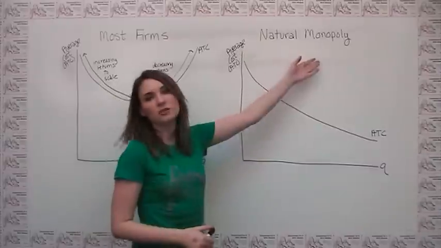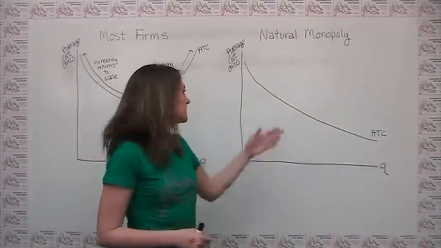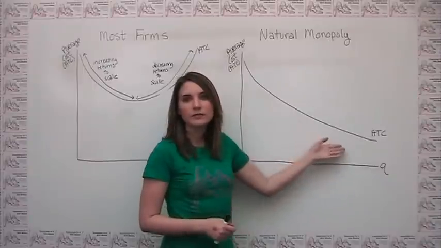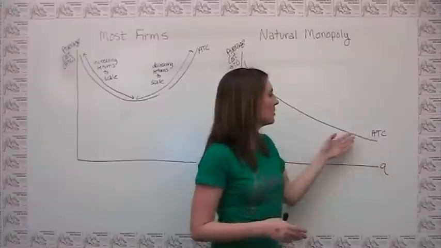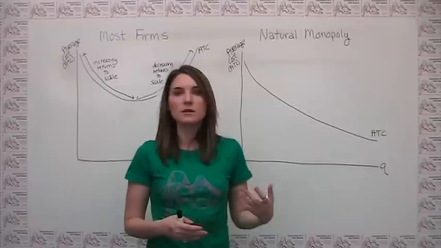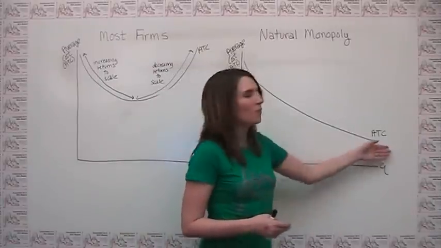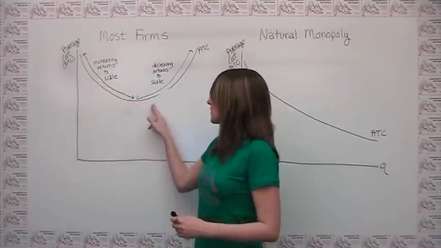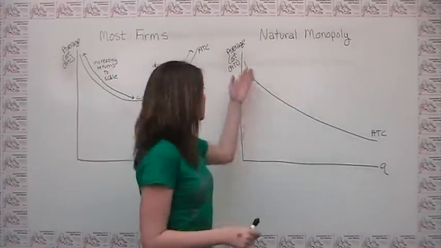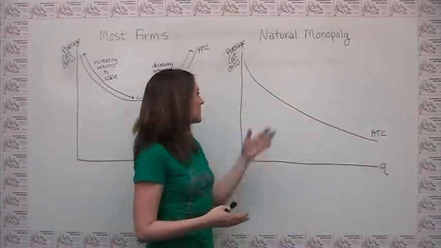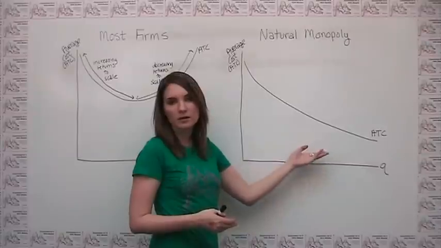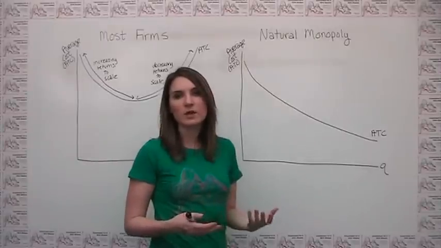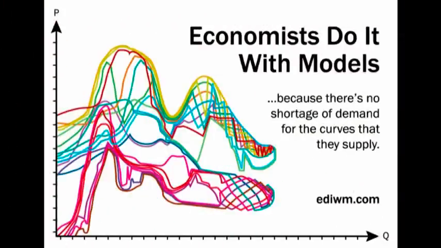One notable exception to this is what's called a natural monopoly. A natural monopoly is a company that sees decreasing average cost, or increasing returns to scale, over all reasonable levels of output. So even though hypothetically, maybe if we go at such huge quantities they'll eventually stop seeing cost effectiveness benefits from being bigger, we're not actually ever getting to that point because it takes so long for this U to actually turn around. So we can compare what we see with most firms, which is this U-shaped average total cost curve, to a natural monopoly, which actually by definition is a company where it's always cheaper per unit to be bigger. And we'll come back later and see what some of the implications for a firm being a natural monopoly are in terms of whether they should be allowed to exist in a market by themselves.